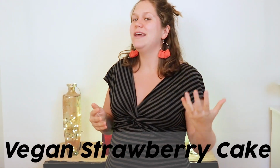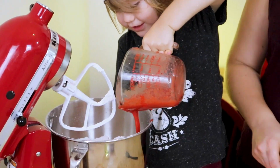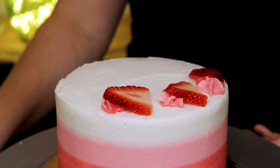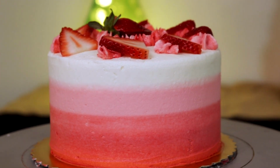So good. Another cake that is also vegan is my vegan strawberry cake. So this one's a little bit different but also absolutely delicious. You have to do a little bit of substituting, but totally worth it, totally worth your time because it is wonderful, super moist once again. Go try it out.